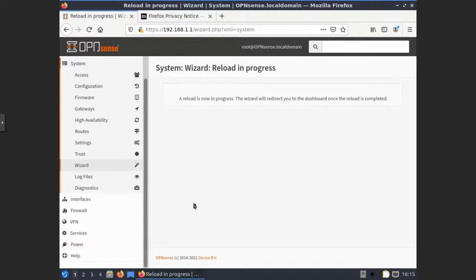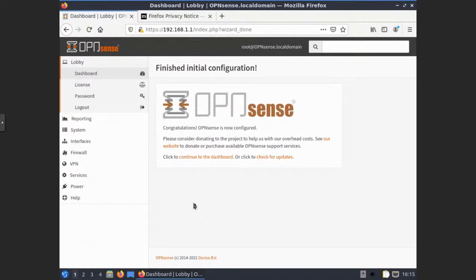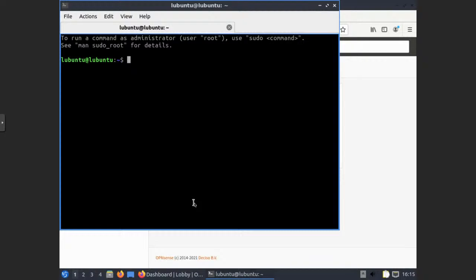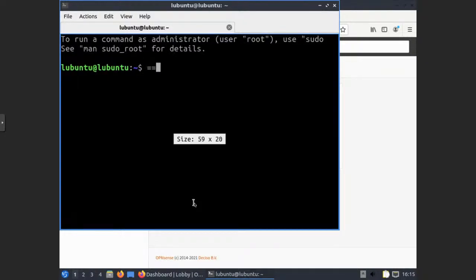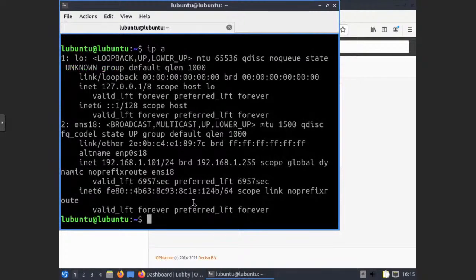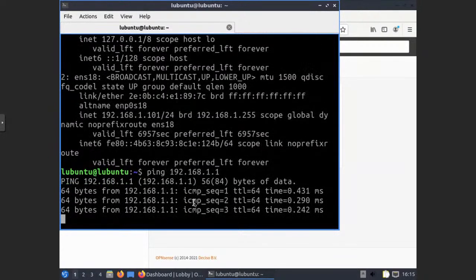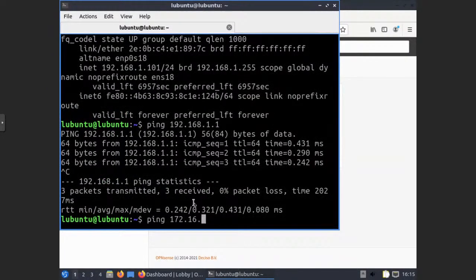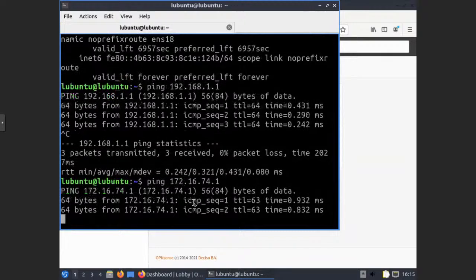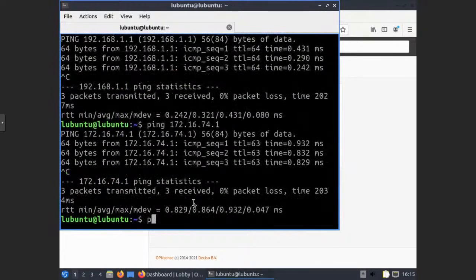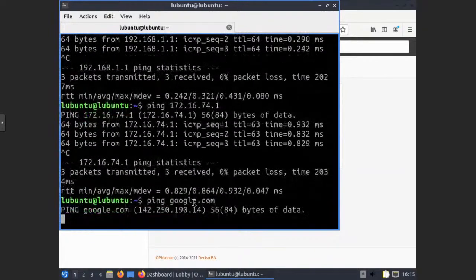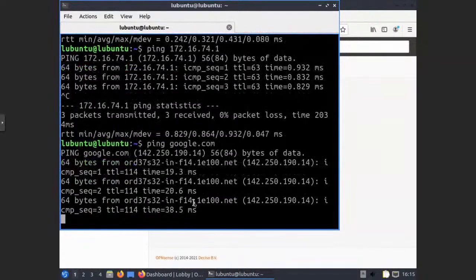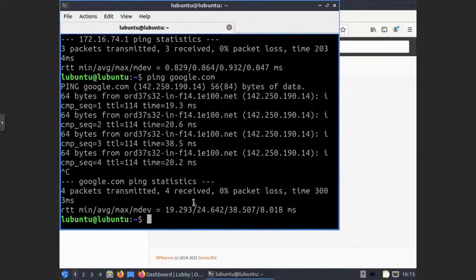Now with that, you can ping the router. You can ping the router on my main network. And we can ping google.com.